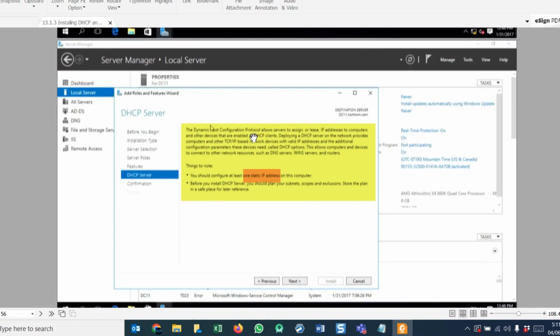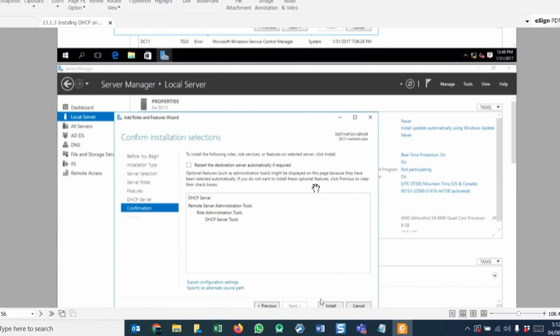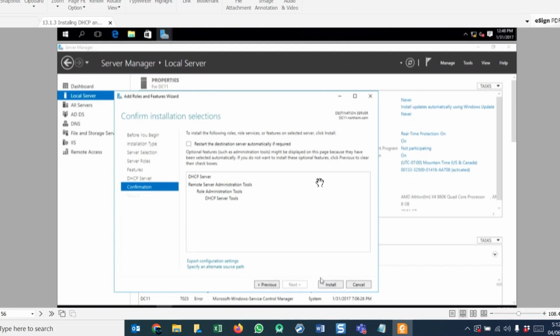As I said yesterday in the last class, you need to have at least three servers. One is your primary, one is your backup secondary, and the third is your playground area, which could be a very cheap used server which you can buy. It doesn't need to be fancy, but there you can install the DHCP and branch off one or two clients just to test out if your DHCP is working. So it takes a little bit of knowledge and work. This is a little advanced topic, I would say, in the server world, but every company has it, so it's not that advanced, but it needs a team to work on it.